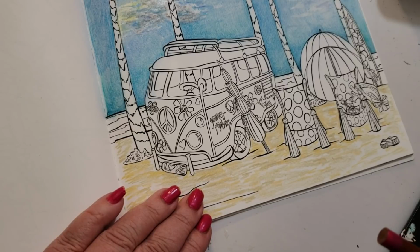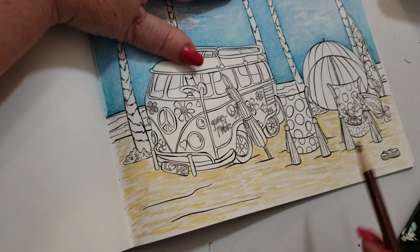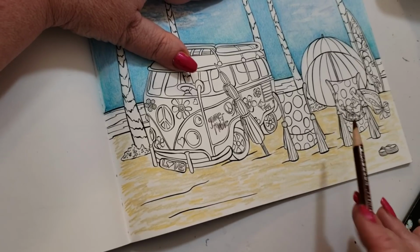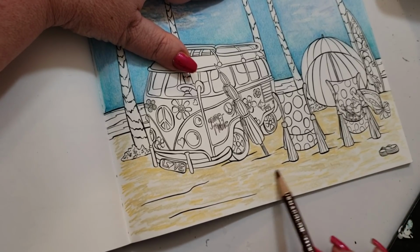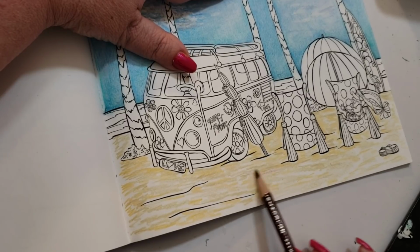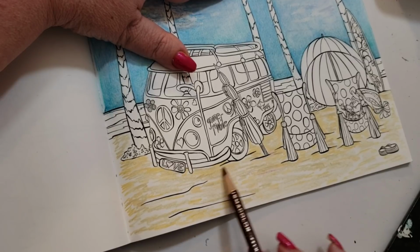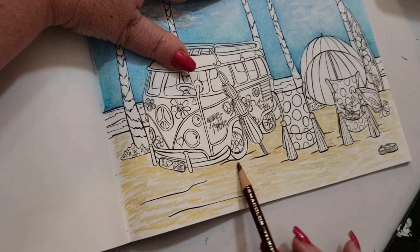I need a different color. Okay, I'm going to add in now the sienna brown. Now, for the bottom, I'm going to go very light because this is going to be a shading color later on. But I do want to get some richness in there.